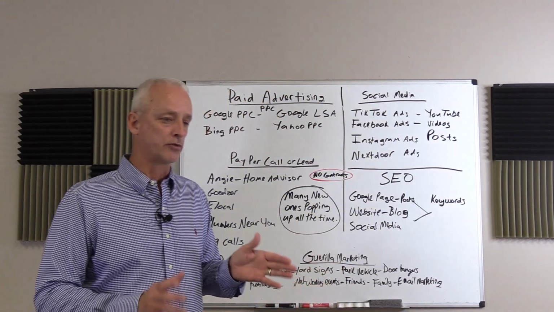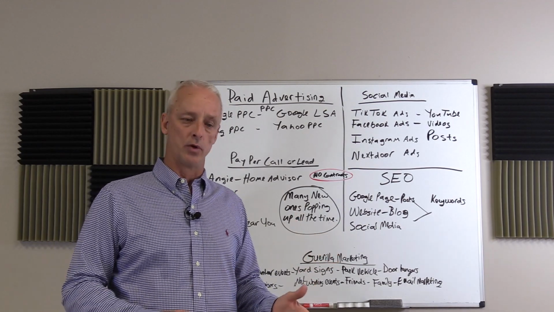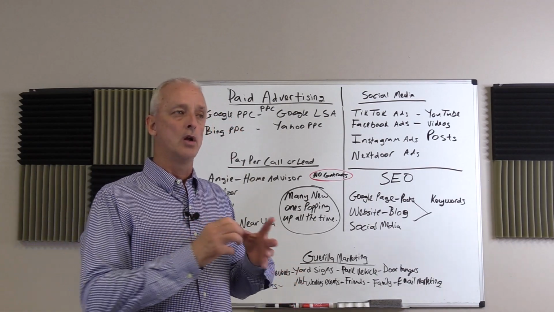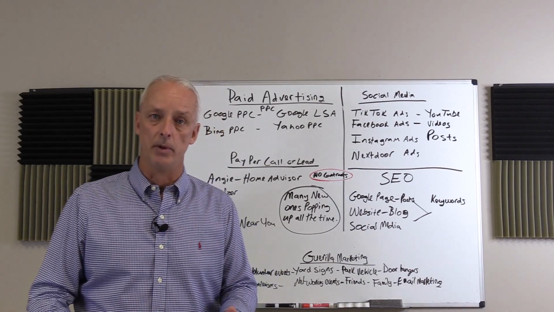I tell clients to post at least four times a day. You're going to post when you get to the office. You want to post at 10 o'clock in the morning. You want to post at 2 o'clock in the afternoon. You want to post at 4 o'clock in the afternoon. Four posts a day for social media for your branding of your business.